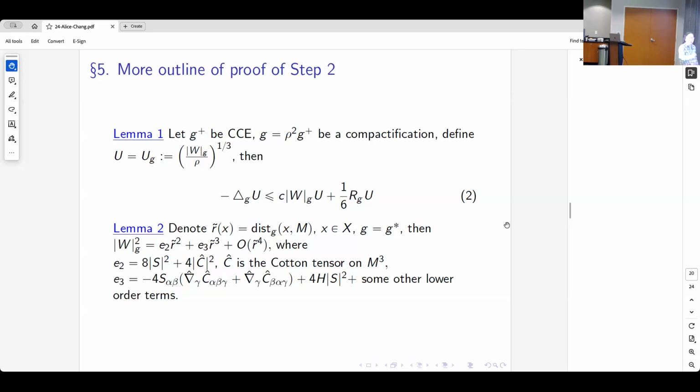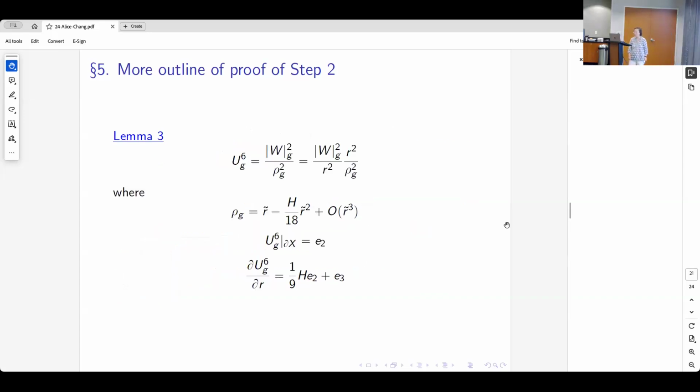So based on this PDE, which is the analog of the Einstein case, we begin to study the behavior of U, which is reflected in the following. If you look at the Weyl L2 norm and expand it out, you can see the R Weyl is equal to 0 on the boundary, and the R square term has S tensor, DD normal appearing. And its normal derivative, the R cubed term, has S times the Cotton tensor and the normal derivative. So this hat means boundary behavior. If we use this, and then our early knowledge of U6, then you know very well the U6 boundary behavior and U6 normal derivative behavior.